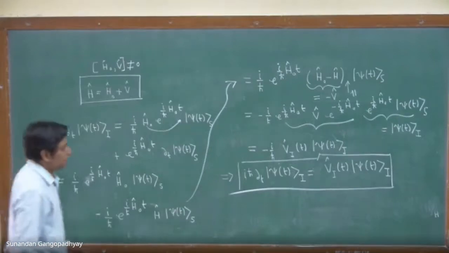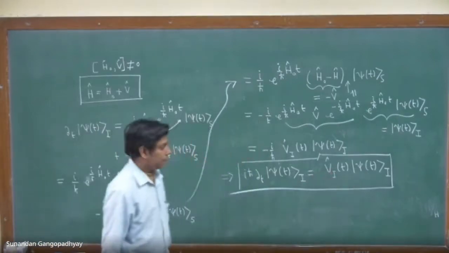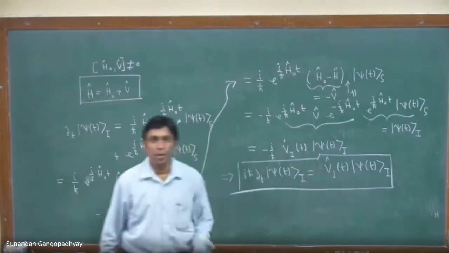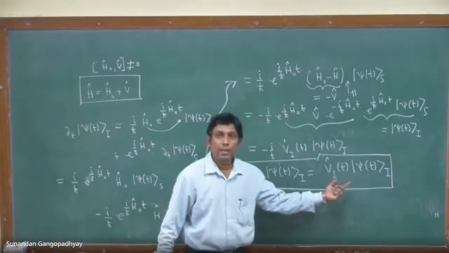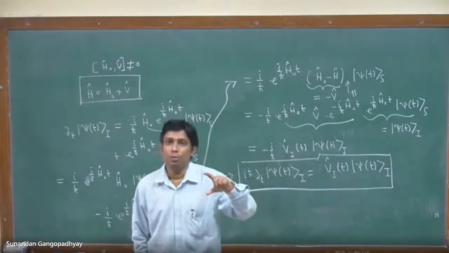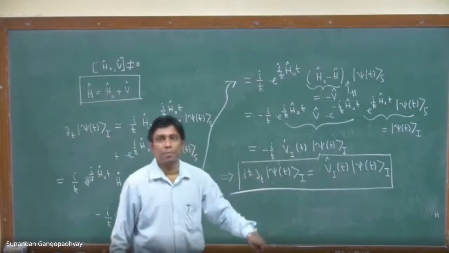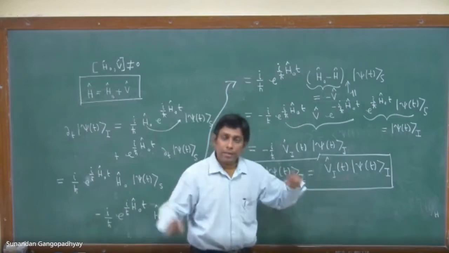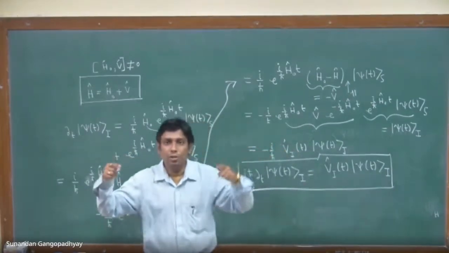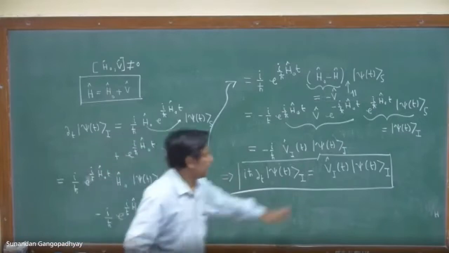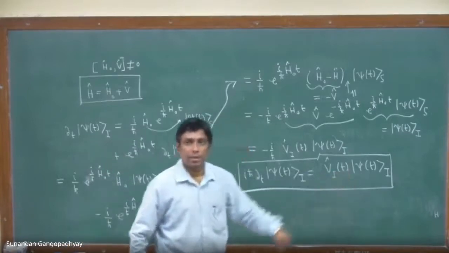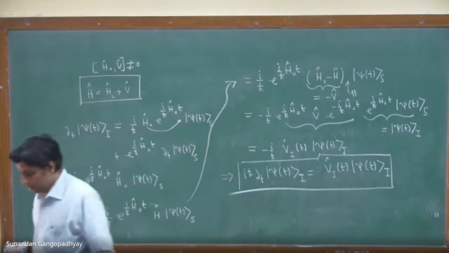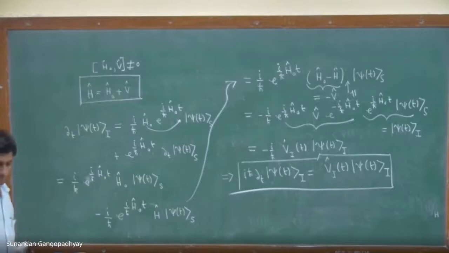So this is the equation of motion, or this is how the state gate in the interaction picture evolves with respect to time. And the evolution is actually governed by the interacting part of the full Hamiltonian in the interaction picture. In the interaction picture, it is governed by V hat, but V hat has e to the power of i by H bar H naught operators acting from both sides, and that gives you the operator in the interaction picture. So the time evolution is governed in this way. This is the time evolution equation in the interaction picture. Is this okay?